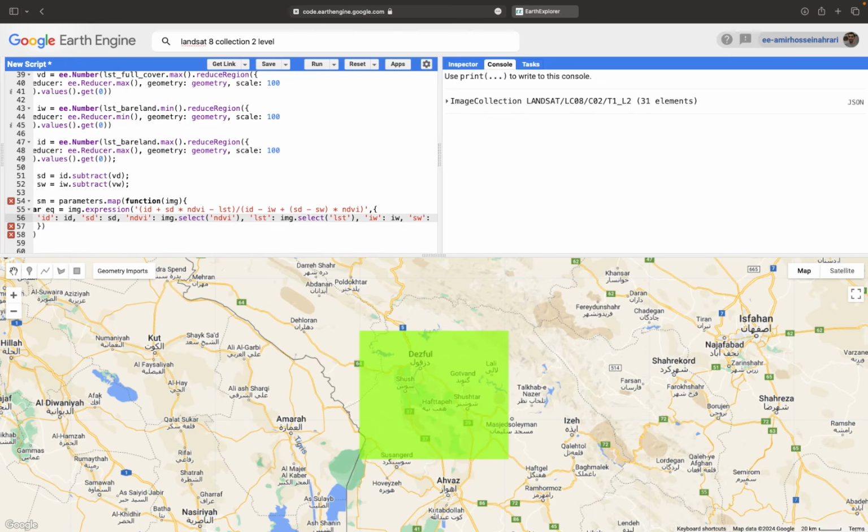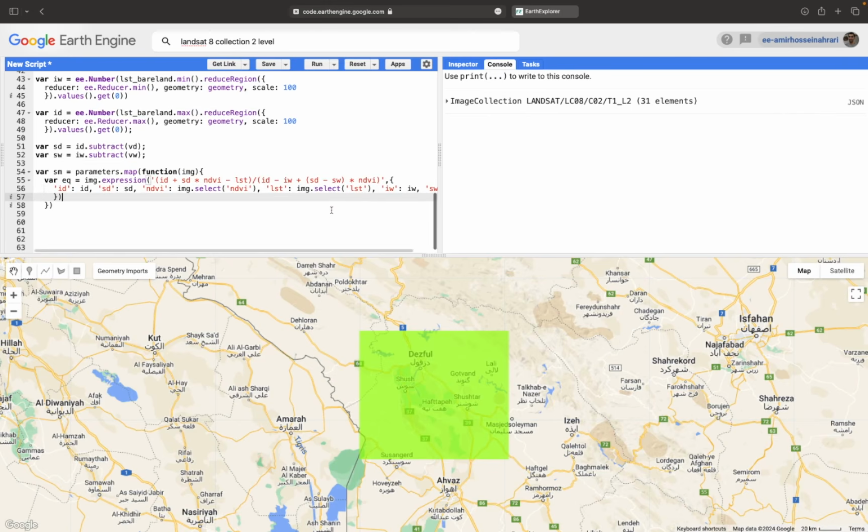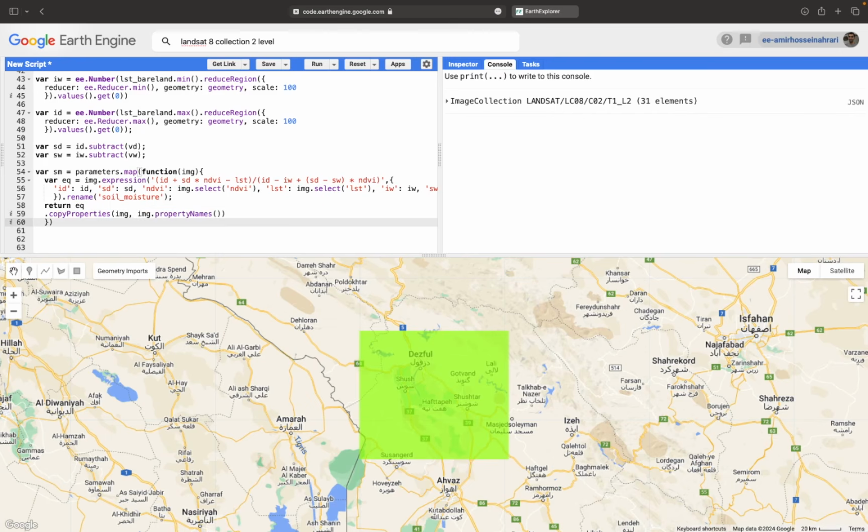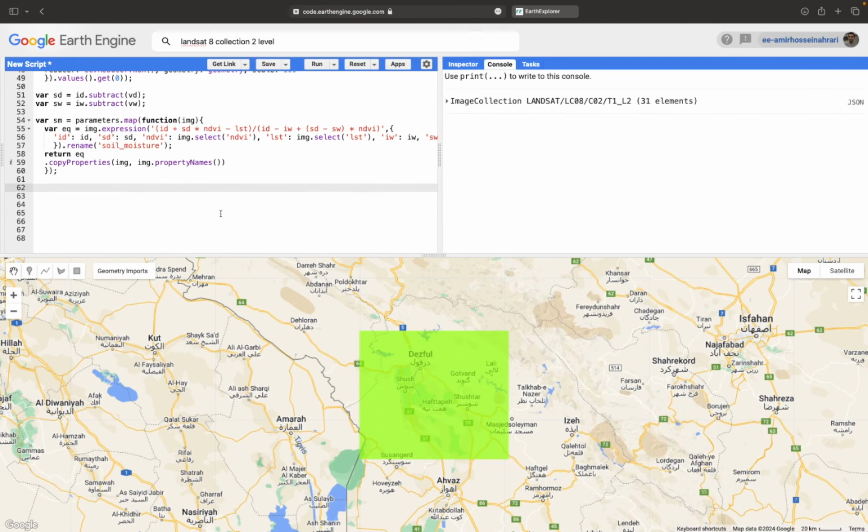SW equals to SW, and the layer name could be soil moisture with TOTRAM algorithm. So the function finally returning the equation with the properties of input images, img.propertyNames, just like that. So as you can see, soil moisture is calculated.